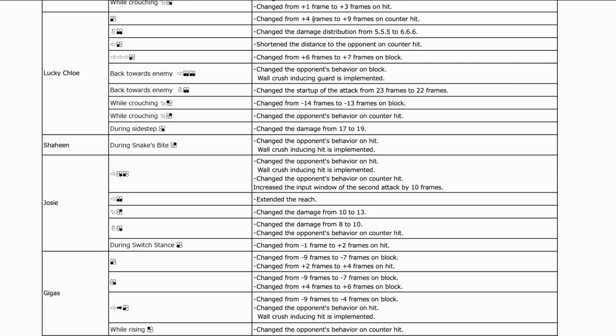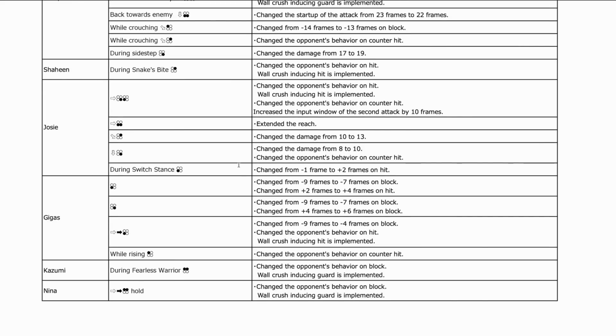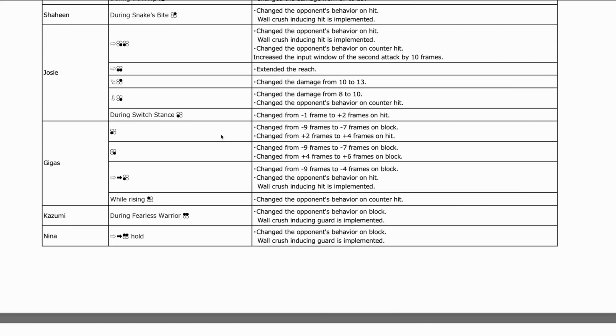Lucky Chloe got some crazy buffs. Just looking at this, I can see +4 to +9, 555, 666, change the damage distribution. Oh, wow, shorten the distance to the opponent on counter hit. This is pretty insane right here, because Lucky Chloe has a really big player base in low ranks. So I think a change like this is going to be crazy for people down there. Also, Arslan Ash picked Lucky Chloe and he was doing wonderful things with this character.